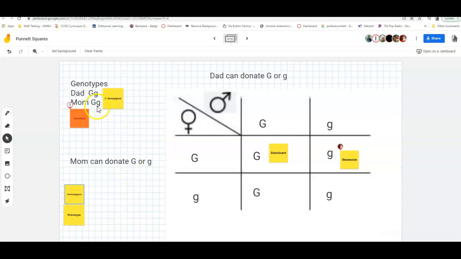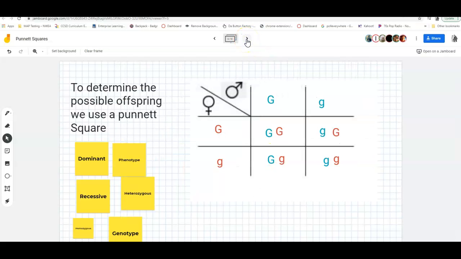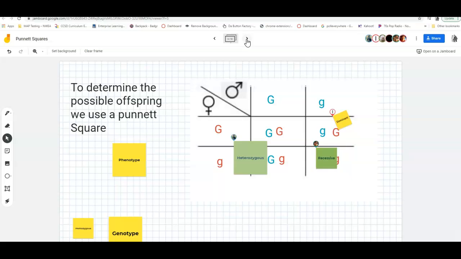Yeah, those are their genotypes. All right, it's talking about what genes they have. All right, so let's try another one. It gets easier. As you see it being done, it's easier the next time. So I would start with the easy ones. I would look at dominant and recessive. Yeah, the capital G is dominant. The little g's are recessive. See, it's definitely getting easier.